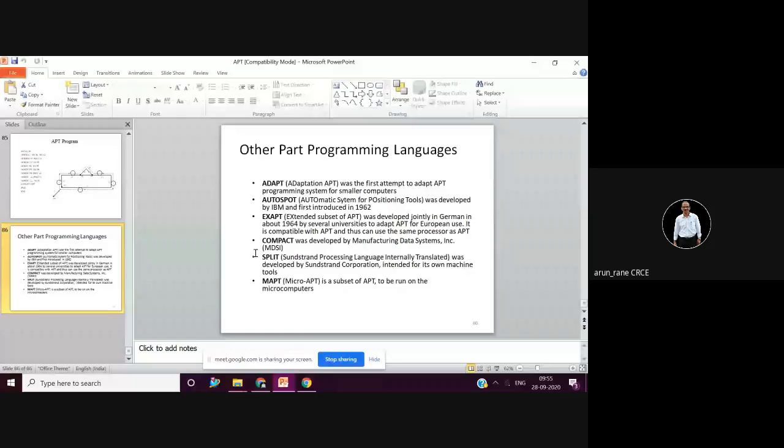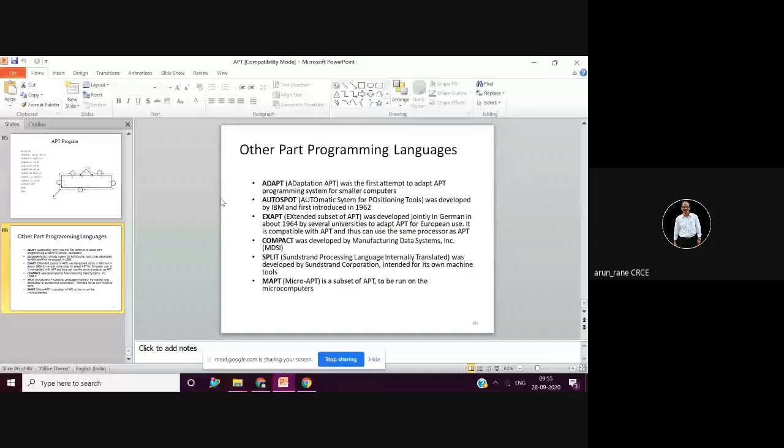The purpose of teaching APT is that you should be able to read the APT file which is generated by the software. Even now, G codes and M codes are also generated automatically because you have software available like Mastercam or Tapis, even in NX also. Once you call the post processor and select the control, you get a G code and M code set. But you should be able to read it because you should be able to debug, like Amit was asking just now.